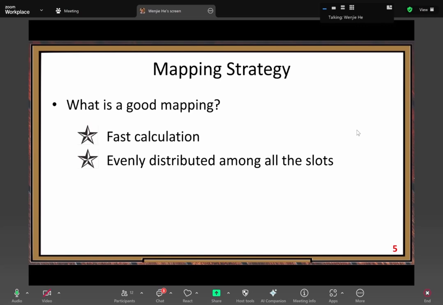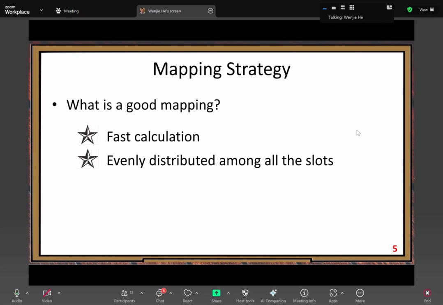Second, keys should be evenly distributed among all the slots. Because if you map most of the keys to restricted locations in your slots, then your performance will be very slow.